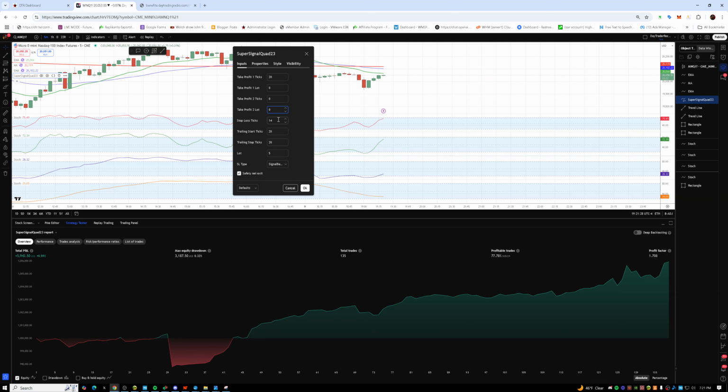Now you can see I have safety net. Safety net is checked off here, and that takes it off on the rotation. So that might actually help us if we take that off, because we're going to get out of these things early and maybe not giving us the full lift. So let's see if we take that off, what happens to our profit and gain. Remember, our safety net is actually a rotation of the 9-3 and takes us off in case we're in a bad market. So it did bring us up a little bit over 6,000.